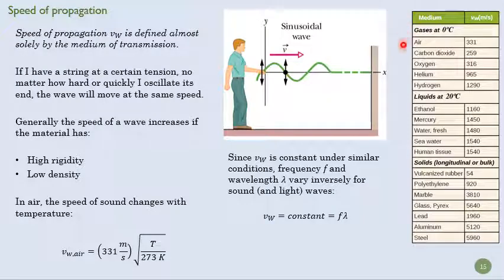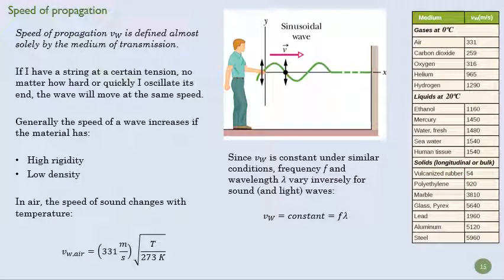So if you look at a plot like this one over here, or a chart of different mediums, you're going to see a wide range, in this case, the speed of sound in different materials. So in air, it's about 330 meters per second. The speed of sound through a rigid metal is 20 times as fast, essentially. So it makes a huge difference. And something less rigid, like rubber, is going to have a slower speed of sound.